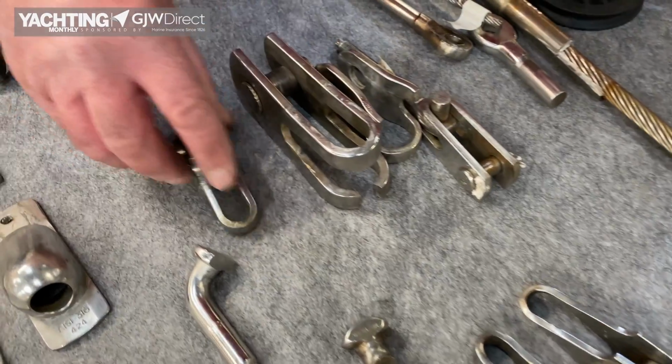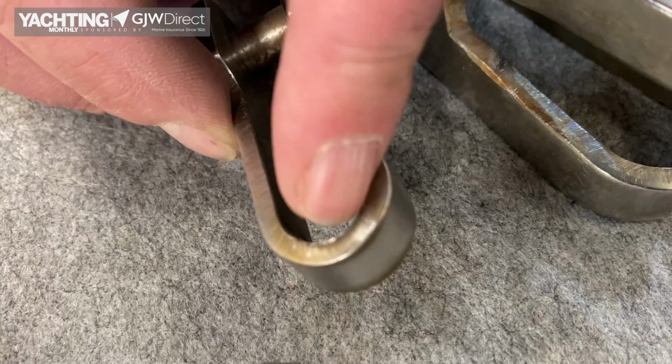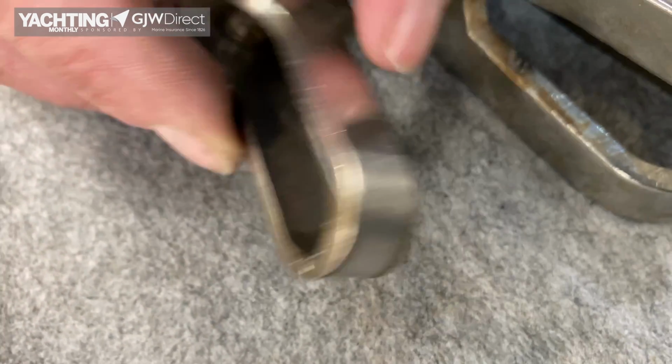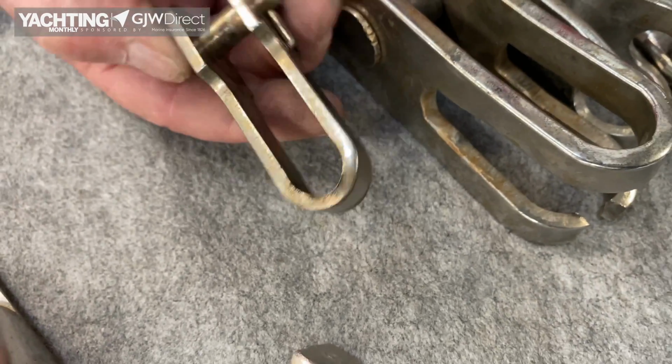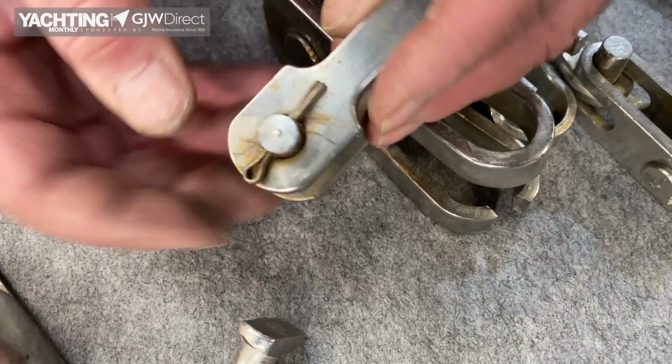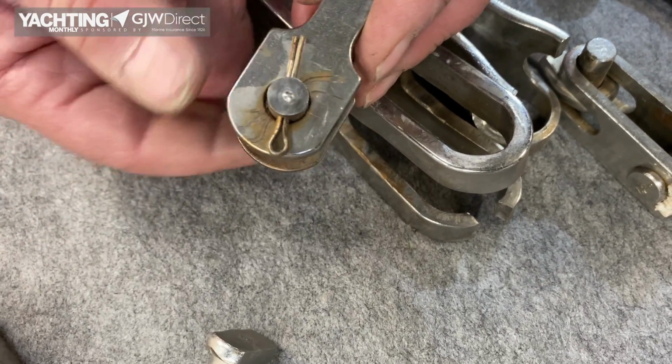And again, it's quite a lot of wear on the toggle. I don't know if you can see it in the camera there. Just that lip of wear around there. And there, see how it's slightly distorted. So you probably, well, we've changed that. And also the pin is an undersized pin for the hole.